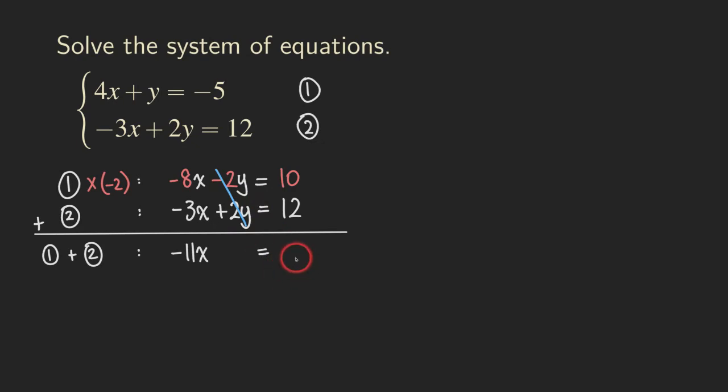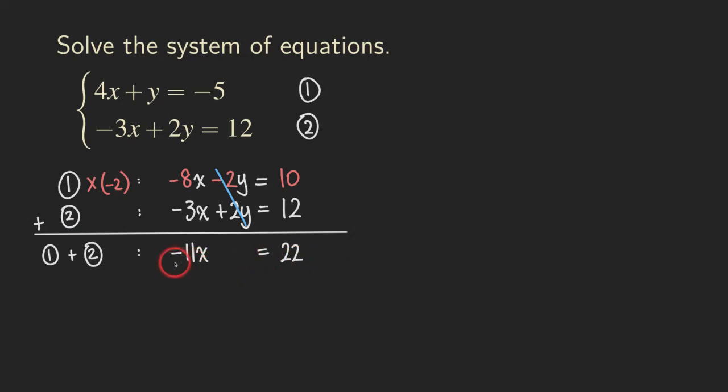Okay, what about the right-hand side of the equation? We are going to get 10 plus the 12, right? We are adding. So 10 plus 12, we are going to get 22. So now it becomes obvious what x is equal to. We just need to solve this basic linear equation, and then we can get the final answer.